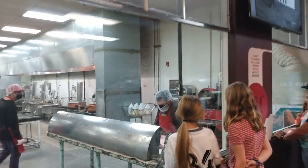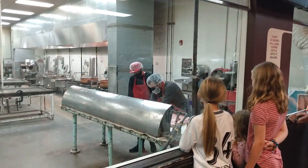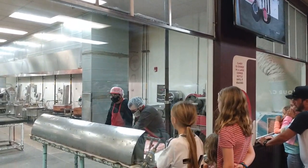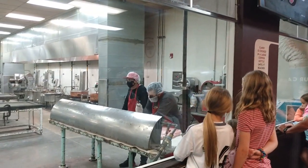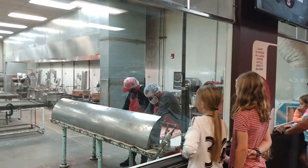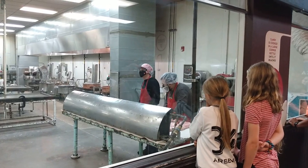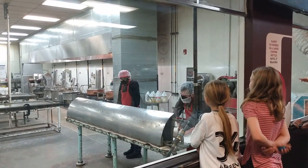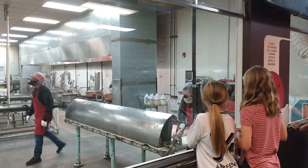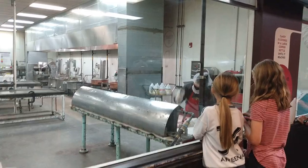Now you might see him poke at it every so often, and that will either release some of the heat or it will get out any hot air pockets or air bubbles that might be in his candy. You need to get those air bubbles out. And the reason for that is when you're pulling a batch of canes or lollipops, if there's an air pocket or air bubble in the pieces, once the piece hardens, it will create weak spots in the candy. So it will break really easily. So they want to make sure there's no air in there.